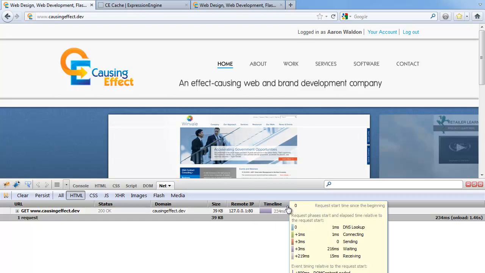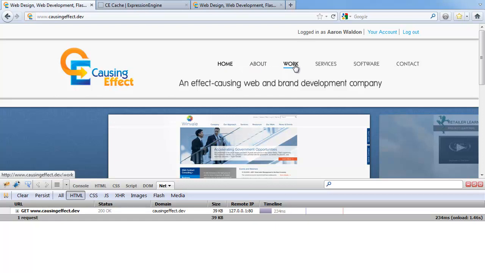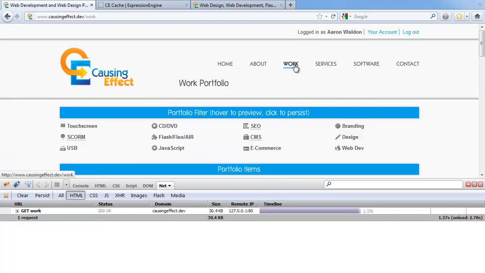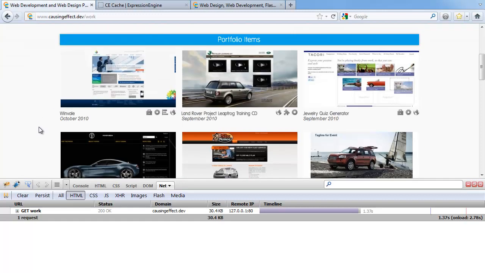development environment. Now if we click on work, this section's a bit heavier. It's looping through the full contents, I think, of 2 channels, and some of these, like this channel, have a whole bunch of relationships in them for all the different services that are related to each portfolio item. But anyway, this took 1.37 seconds the first time, and if we refresh the page now, it's under a quarter of a second.